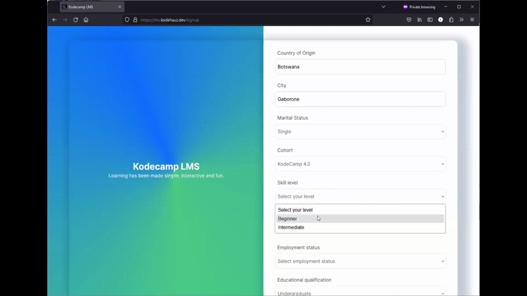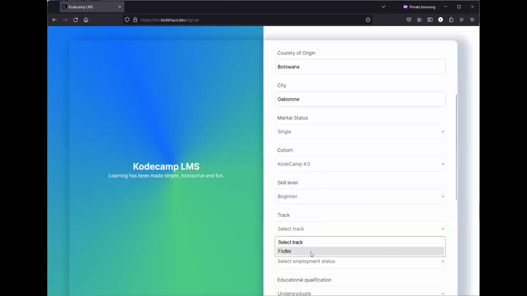So when you select beginner, then you can now pick the track. You see a list of tracks here. This is just for demo purposes. You see all the tracks when you're about to sign up, so don't worry about what you're seeing now. You just select your track. For beginners, you see Flutter, UI UX, Node.js, Python Fast API, and front end. For intermediate, you see everything, but instead of front end, you see React.